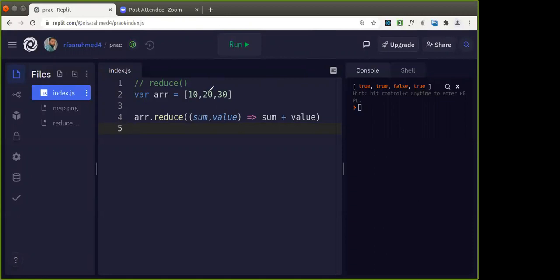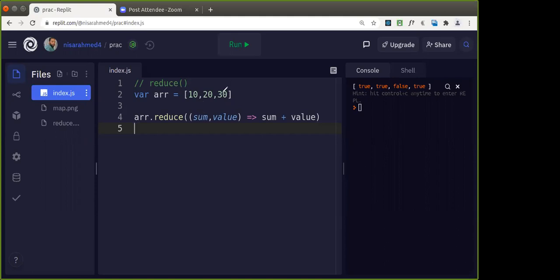Next one is when you are having the value as 20. Sum was what here? 10. So here it will go here. Then sum was 10 previously. Now for the call to the value of 20, you will get the sum as 10 and value is 20 here. So 10 plus 20, sum will be how much here? 30.